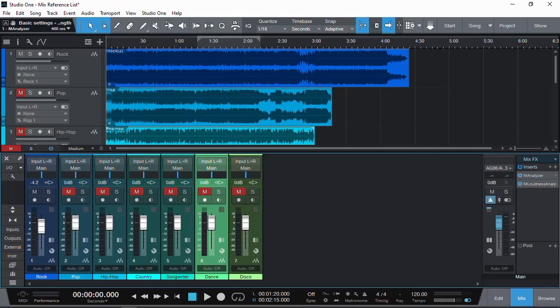The hard way is obviously to use our ears and use EQ and compression to match it. Or we can use software that will analyze the audio spectrum and gives us a graph. We also analyze the dynamics of the song, and that gives us values that we can use to adjust our mix.